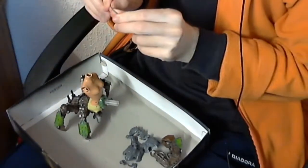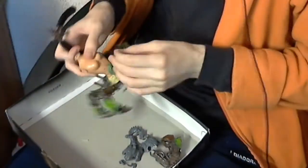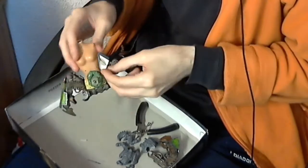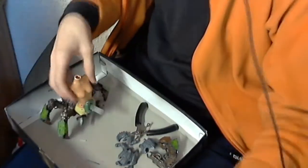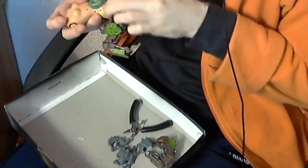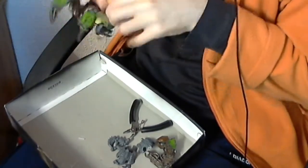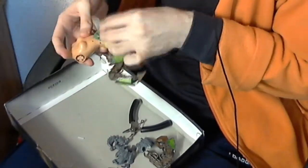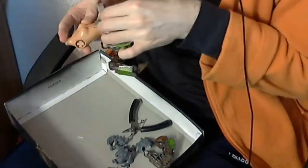So I gave up on using those, and you can see here I'm just delving into my bits drawer to see if I can find anything I could use instead. And what do you know — some Mantic skeleton spears! I've got tons of those left over because I made a lot with the hand weapon option. Those seem to be perfect, and there I am just testing one out to make sure it fits alright. They're marginally smaller than the holes that I drilled, but that doesn't make much of a difference — I can just fill in what's left later on.